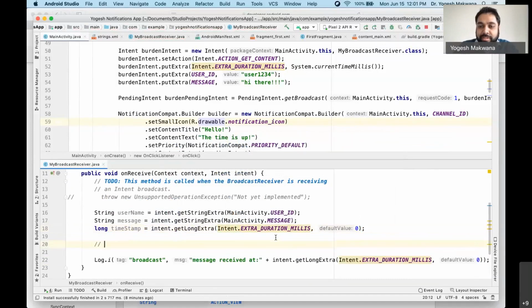And here you could take actions like putting the username, message, and timestamp in a local database, if you have one. This is just an example of an action. This is how you would receive. What happened here, we did locally, but this could have been done remotely.